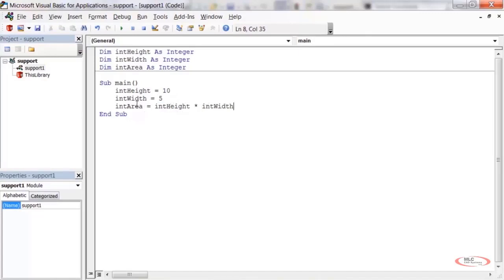So right here we've done a little calculation. However, nothing's going to be displayed to the user that's of interest. So let's move on to that third step I mentioned. First there was declaring variables, then we assigned values to variables. Now let's actually use the variables. Let's do something interesting with them.